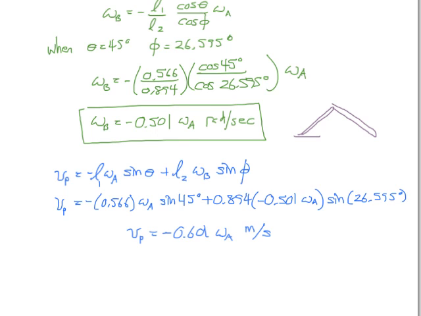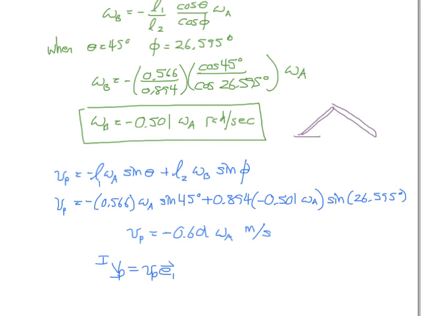So let's take a look and make sure that this makes sense. We have a negative sign here for our speed of point P. Recall that we defined our velocity of P as the speed of P in the E1 direction. So a positive speed would be going to the right. Here, if we have a positive angular input for rod A, or for the angular speed, then it should move point P to the left, which would make this a negative speed, pointing the velocity in the negative E1 direction. So our expression makes sense.